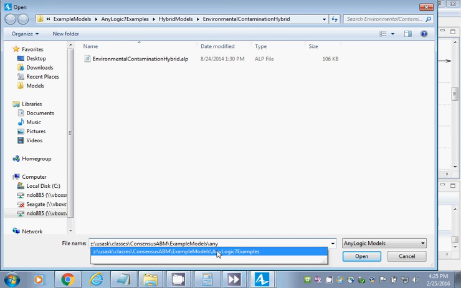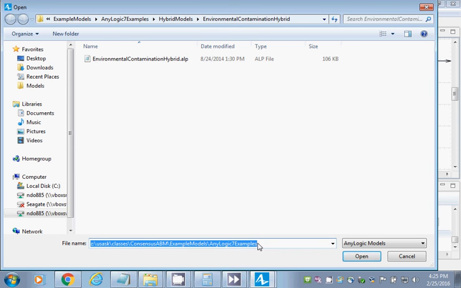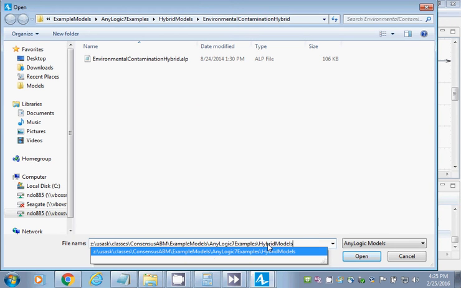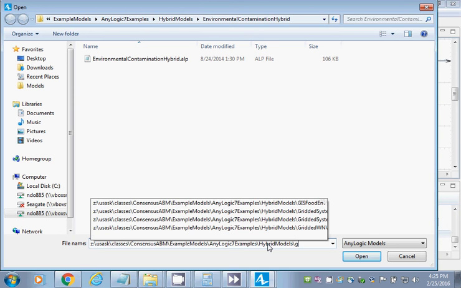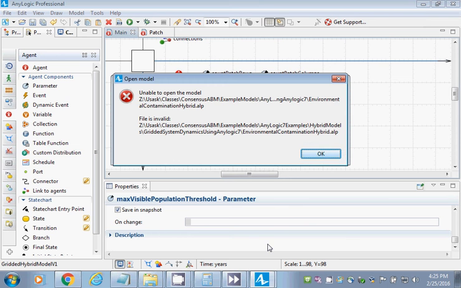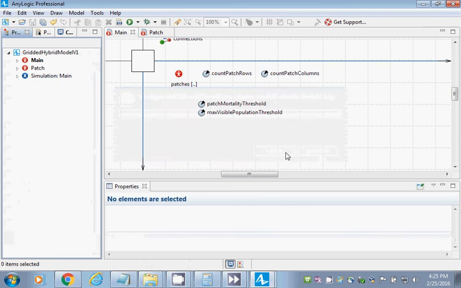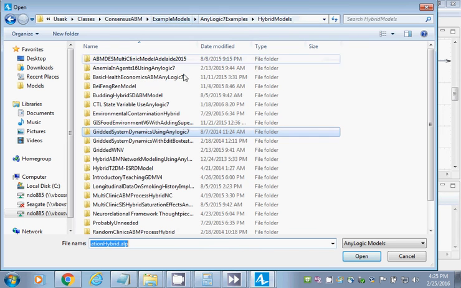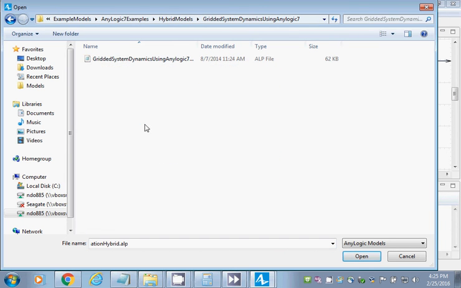Okay, gridded system dynamics model. Okay, loaded it this time. So patch mortality threshold should be... okay, neither of them have default values.